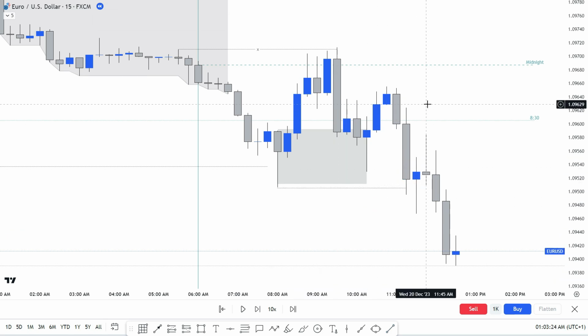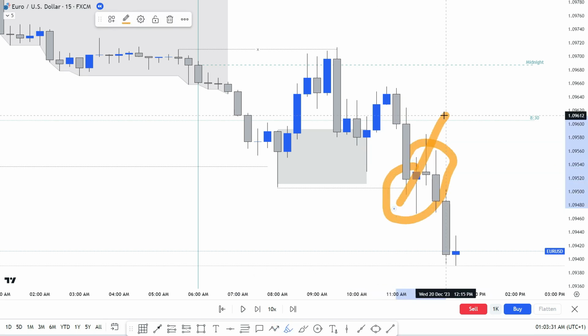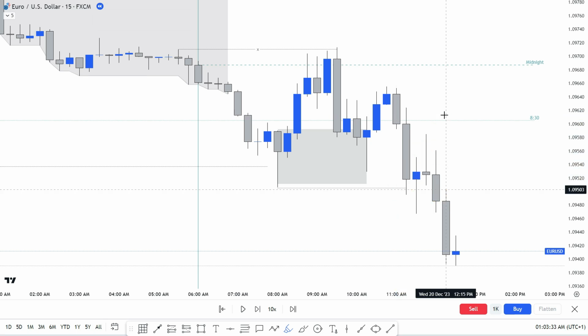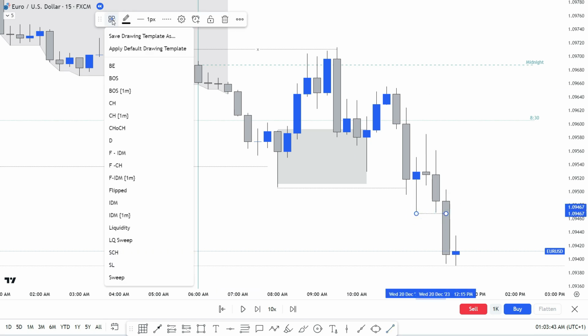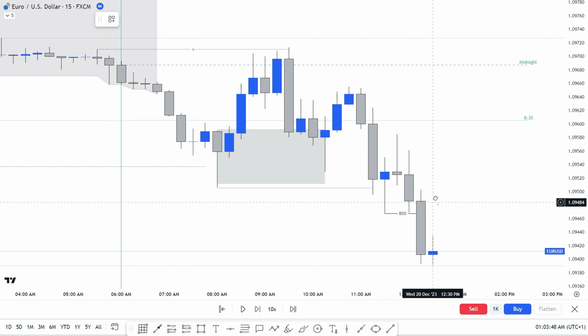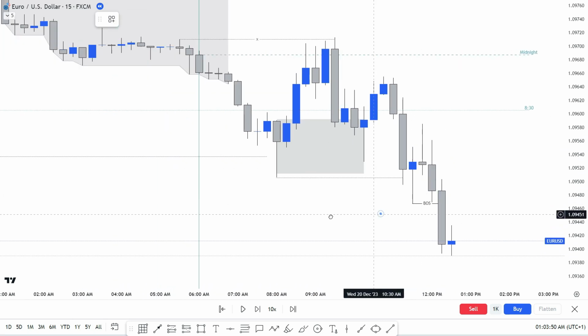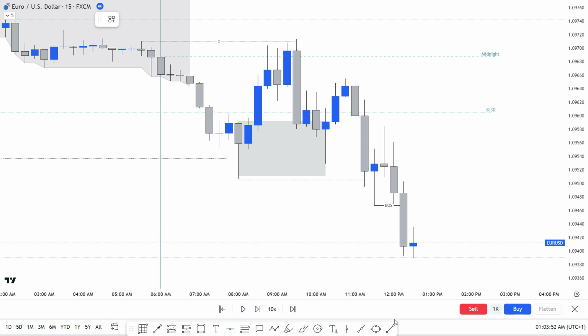So this is the secret, guys. Now that we have a sweep, we might want to be looking for potential entry opportunity to the upside. Now no opportunity was given here. And we now have this, and this becomes our break of structure. Don't worry, you don't have to get yourself confused. It's quite simple, and these are break of structure. And automatically, what are we looking for?